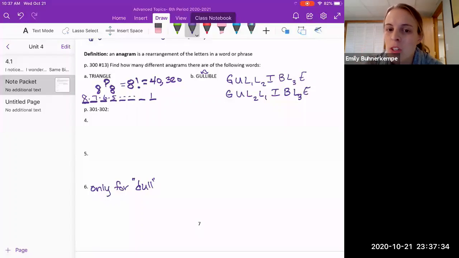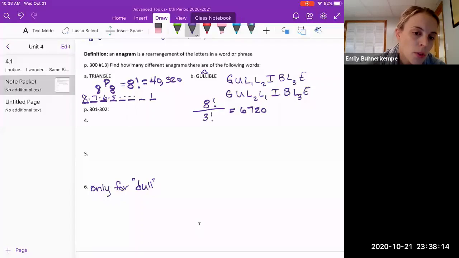So we need to remove the possibilities of swapping 2 letters and giving the same word. So the first thing you're going to do is count how many letters total, just like you did with triangle. So we have 1, 2, 3, 4, 5, 6, 7, 8 letters here. And we're going to divide out all the repeats. So in this case, we have 3 L's. So we're going to divide out 3 factorial, because you can rearrange those L's in any order. So the 3 L's could go in any of the 3 spots and give you the same thing. This would give us 6,720.